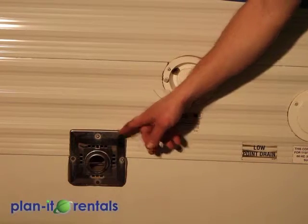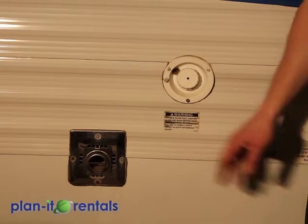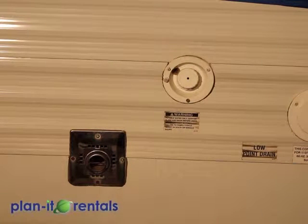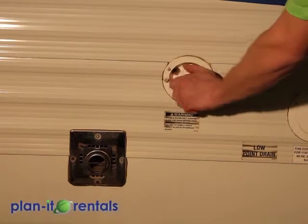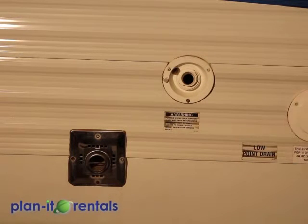Next is the hot air vent for the heater inside the trailer — it does become hot to the touch, so be careful of its surroundings. Next is your water tank inlet, where you fill the water tank if you don't have water hookups at your site. Remove the cap, stick a hose up to the inlet, and fill it until it bubbles back out — at that point you know it's full. All of that water goes into the fresh water tank located underneath the trailer. To pump that water up to the faucets, shower, and toilet throughout the trailer, you'll need to run the water pump, which we'll show you how to turn on inside.